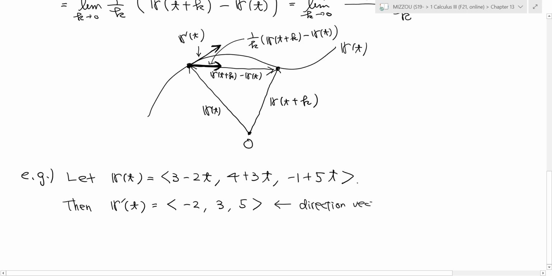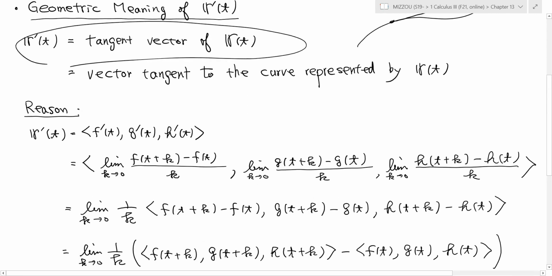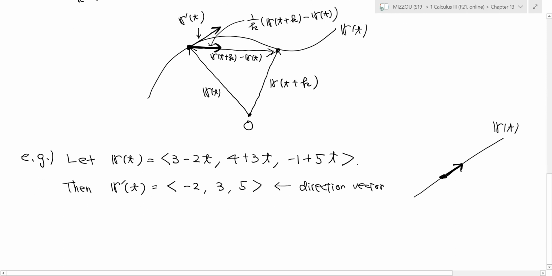And indeed, a direction vector is a vector which is tangent to the line, because in this case, r of t is simply a line. At each arbitrary point, you compute a derivative, and what you get is the direction vector, but the direction vector is precisely the vector which is tangent to the line. So this reflects the statement: the derivative is a tangent vector. Okay, now, if you compute the derivative, you get a tangent vector.